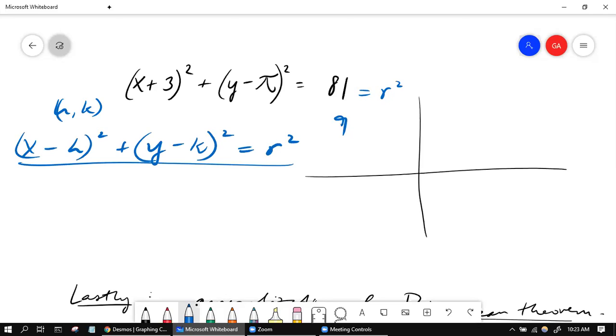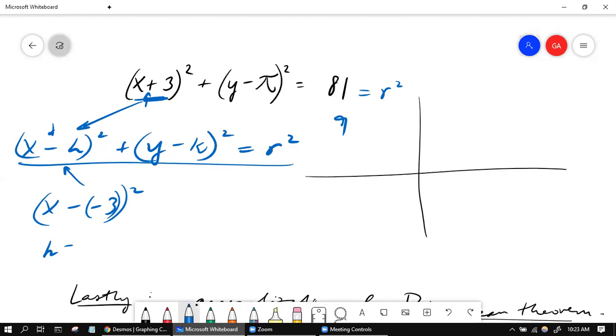So what is the center? Without thinking of transformations, just reading off, can someone identify for me what is H in this equation? 3. No, that's a common mistake. Not 3. What is it? Look, there's a minus sign here. There's a plus. So it would be negative. Yeah, it'd be -3. What you should be thinking about is how to make this equation look like this equation. So I'd put a minus sign, and then ask, what do I need to put to get +3? The answer is -3. So x minus -3 squared is the same thing as x plus 3 squared, and now that is of this form. So you can clearly see here that h is -3, and similarly, k, what is k?